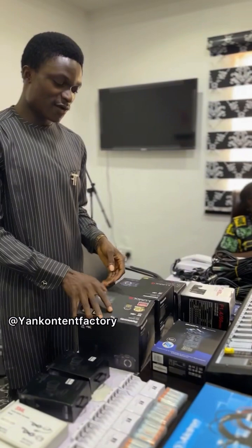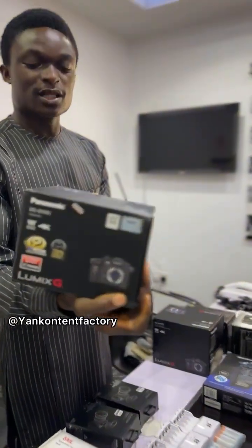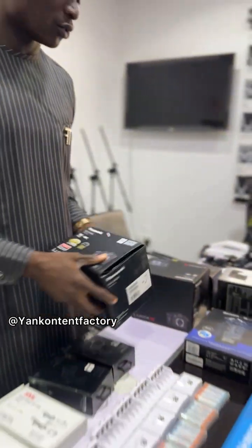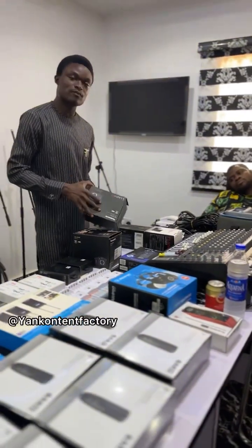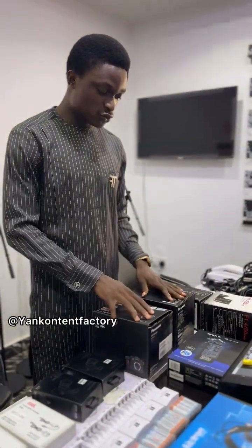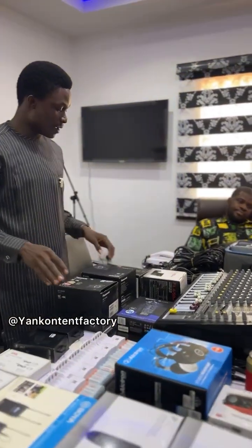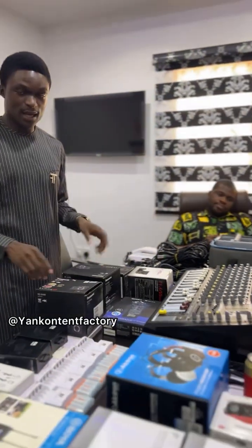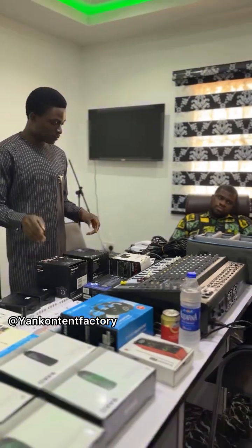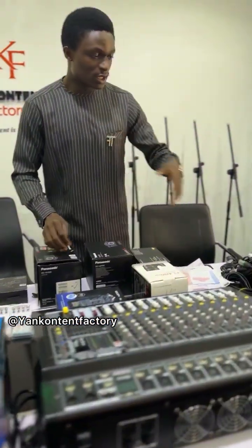So here we have Lumix GH5, the almighty Lumix GH5S. Now, if you look closely, you see that this is the upgraded version, upgraded firmware. So we have to get 2. No disappointment, we deliver. So we have 2 Lumix GH5S here. We have 3 lenses, 35mm, 40mm, and 12 to 60mm. All low light lenses. This is 1.4, 35mm 1.4, 12 to 60, 2.8. Then we have our cords here.